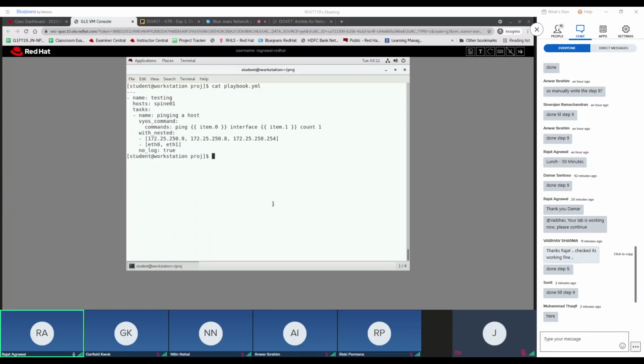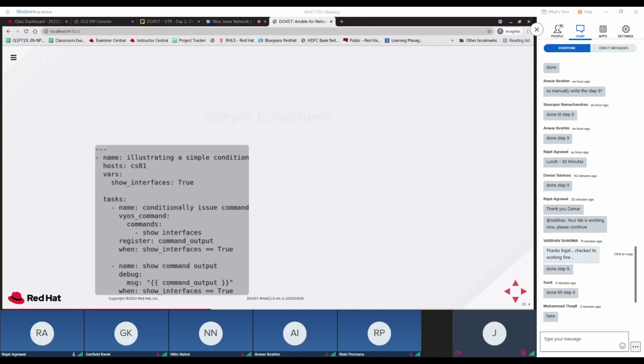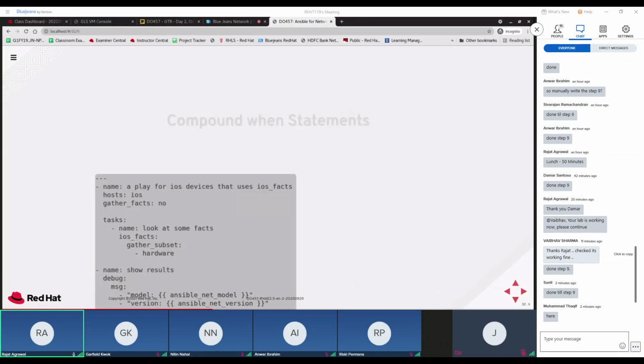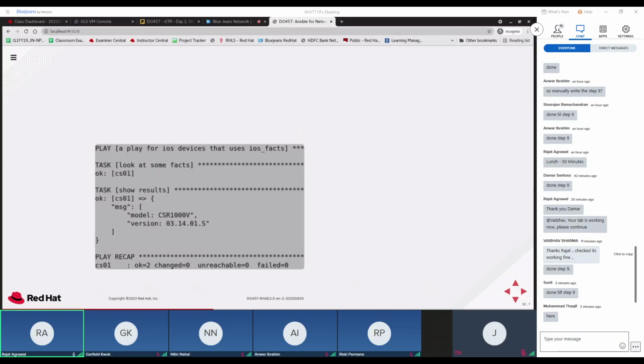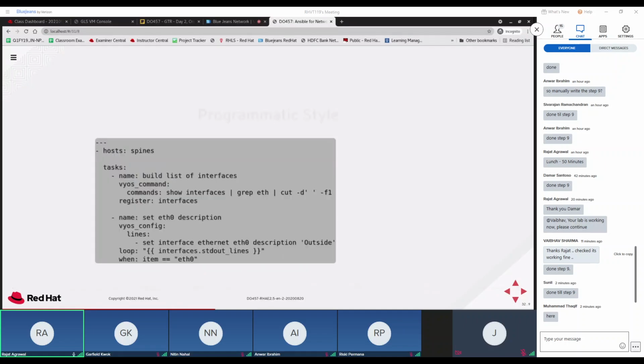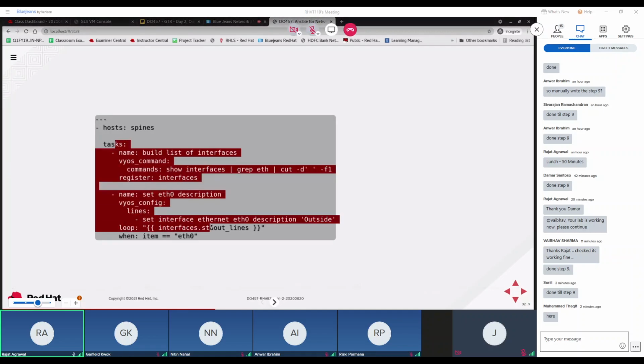Okay, as there are no further questions, let's go further then. The next thing we are going to do is see something from the slide for another type of loop. I have explained the simple conditions, compound conditions, multiple conditions. Now if you really see, they have very little information here. Programmatic style, where you can simply implement the task over here.